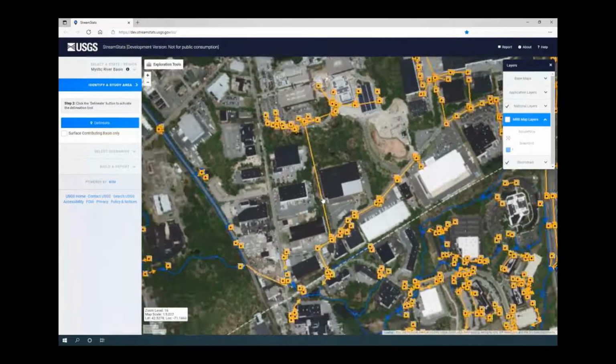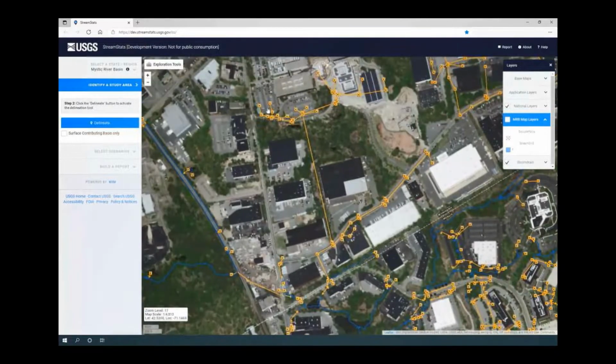So here's a long storm drain in the northern portion of the Aberjona up by the North Woburn Wilmington border. And you can see almost all the drainage area upstream of this major storm drain is storm drains. There's no real surface flow to speak of in this area.